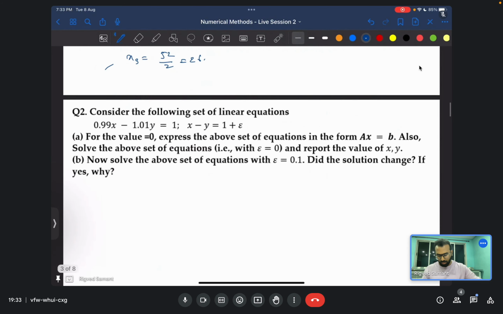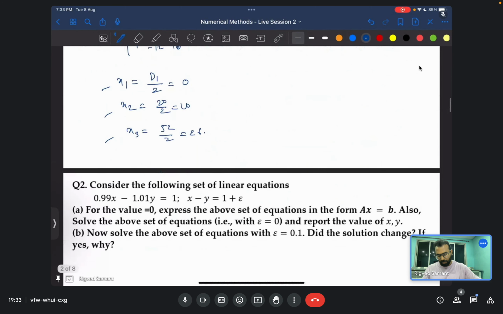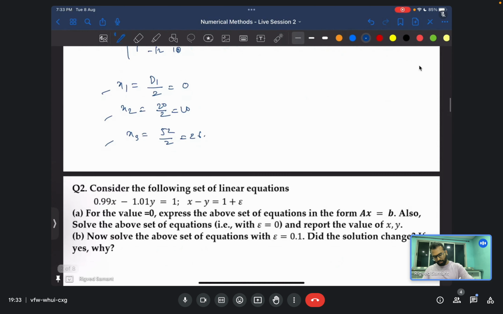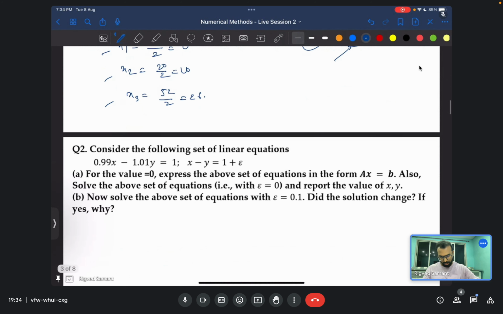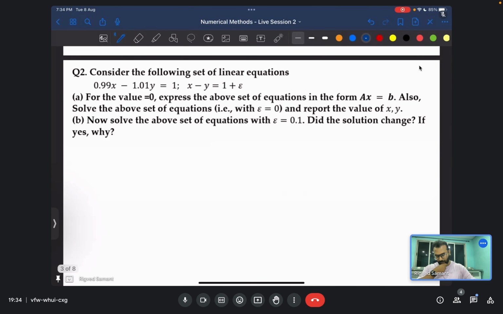Correct? So any doubts in this? You're clear with it, right? How you will solve with Cramer's rule the 3 by 3 matrix. So what is a 3 by 3 system? It is actually a 3D space, x, y, z. So you can just see how the row echelon, rank, and what is the intersection of these planes mean. You just Google it, you will get it. Since it is readily available on Google, I am not going into it again. These are just solving problems which are not solved in any books.